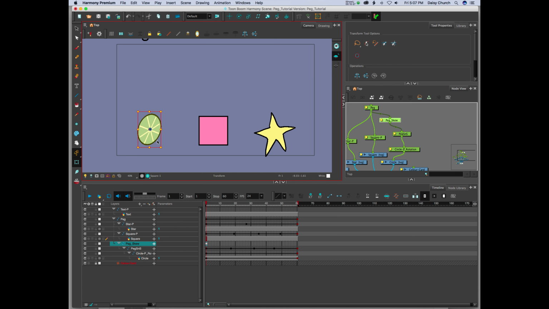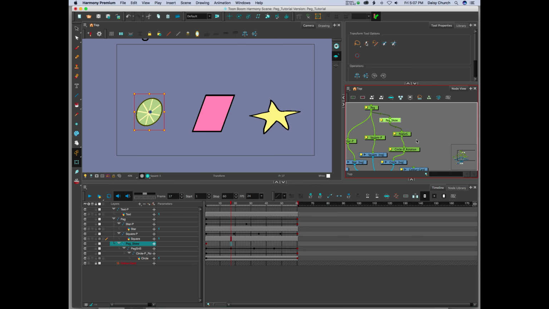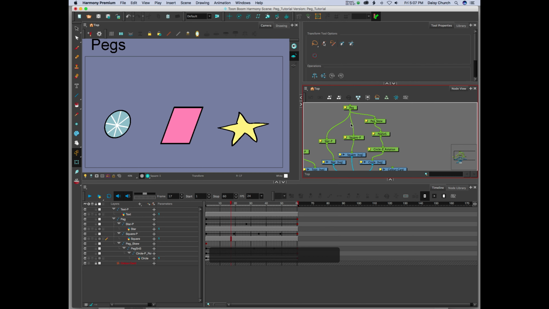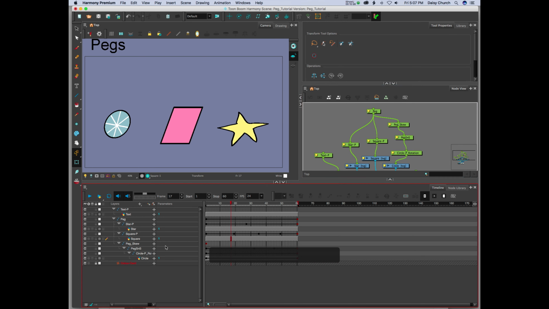If you imagine doing this in the wrong order, if I try to do this just with the art layer, I would have an egg rolling around because that skew would be applied to the rotation. But the rotation is separate and I can hide the rotation if I want and isolate out the other stuff. Basically, with each peg you can isolate out what transformable property you want to use for it. So again, pegs are a very powerful tool, especially when you start doing advanced puppet and rigging, and they can really be a lifesaver in keeping your workflow clean and streamlined. So, a little bit on pegs.